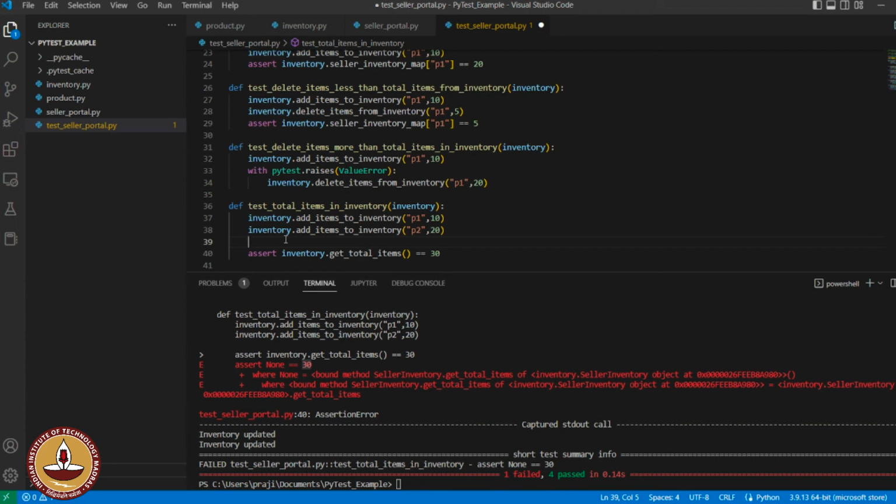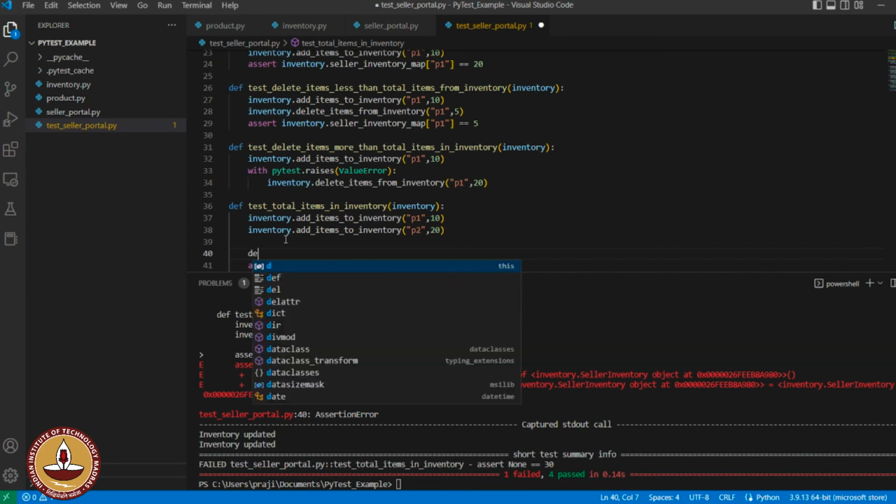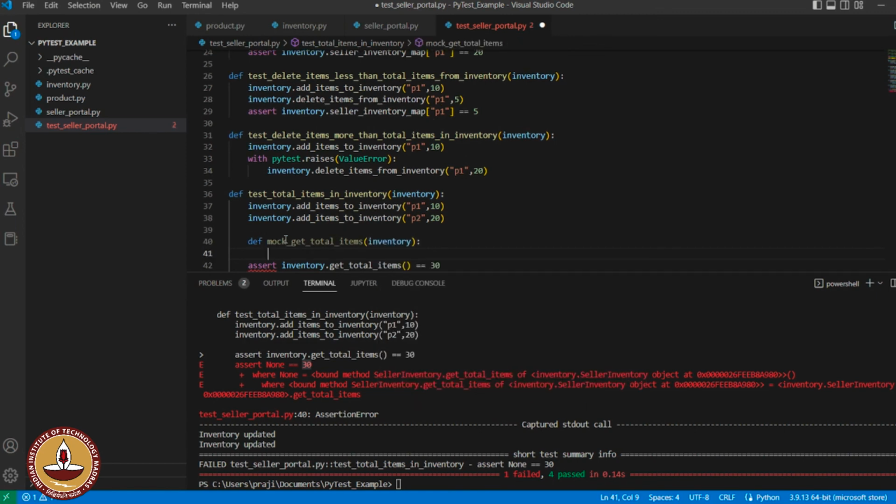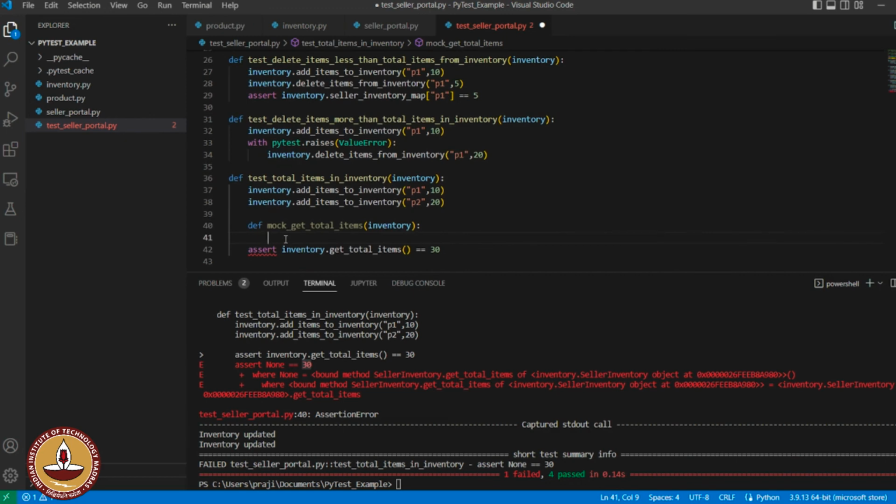So I'm creating a function called mock get total items, which takes the inventory, and it calculates the total.